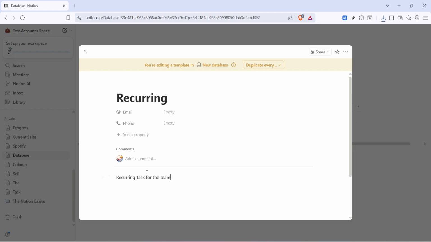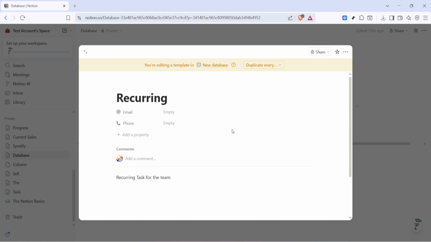Now edit the task content and properties. Add a short description with what done looks like. If you rely on checklists, include them right in the body. Set database properties you want to prefill every time: assignee, status, priority, tags, project, or estimated time. The more you front load here, the less you'll have to tweak when each new task arrives.